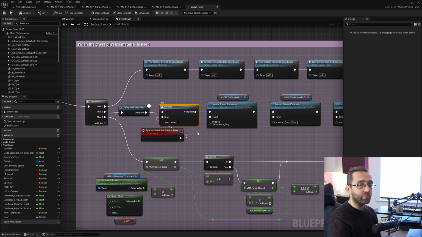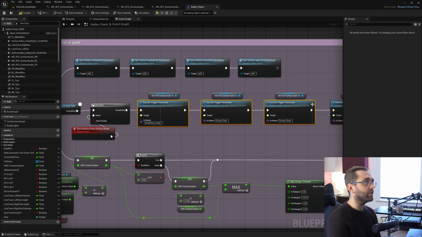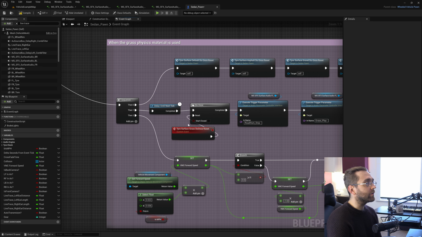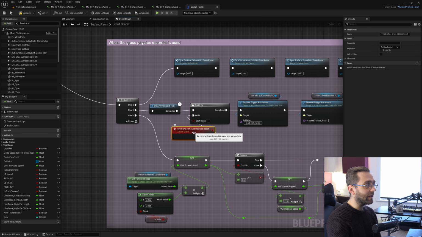We need to be able to reset this do once for when we're not driving on grass so that we can essentially execute all this again. So the custom event we're using to reset this do once is called tire surface grass do once reset. Create that custom event exactly as it's written so that you can follow along later when we reference it later on in the code.